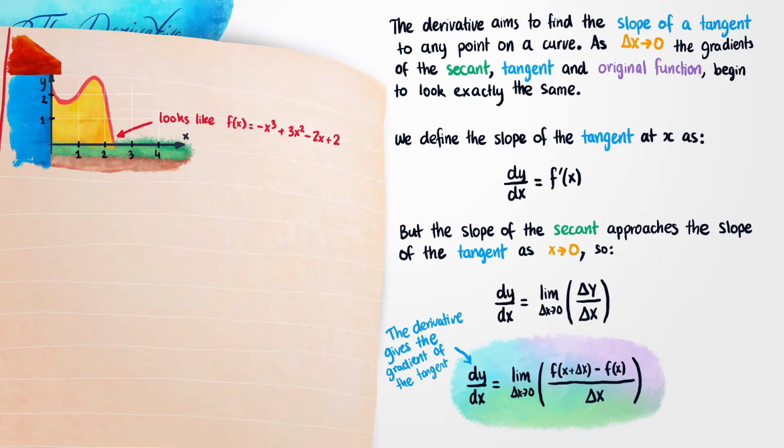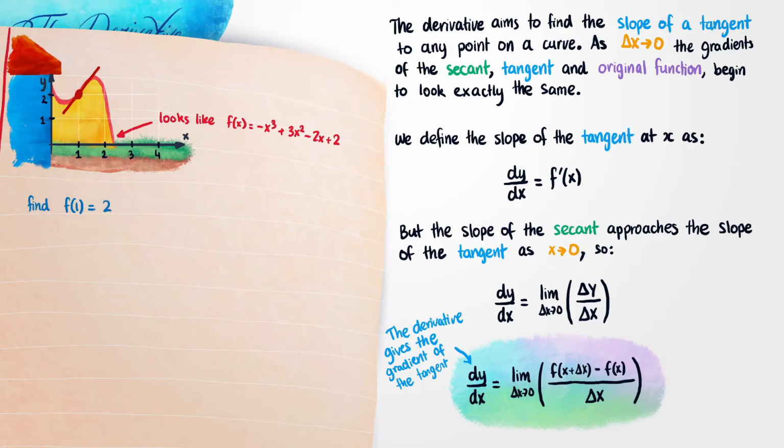Now let's suppose for a moment that we wanted to check the slope at x equals 1. Now since we've chosen x to be 1, we're going to want to find what f of 1 is equal to, which we can do just by subbing into the formula. So to do this, we replace every instance of x with the number 1. Now of course, 1 to the power of anything is just 1. And also, anything times 1 is also 1, so we can replace that too. Now you can also see that minus 1 minus 2 plus 3 is just 0. And so that means f of 1 is just 2, which is exactly what we see when we look at the graph.